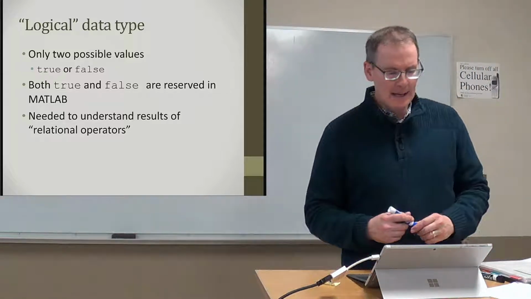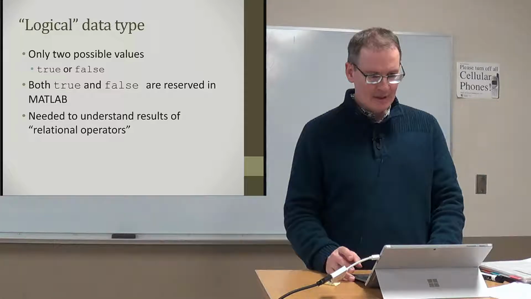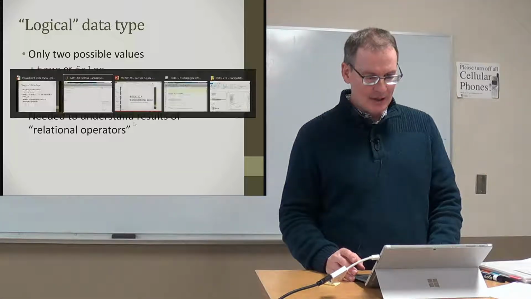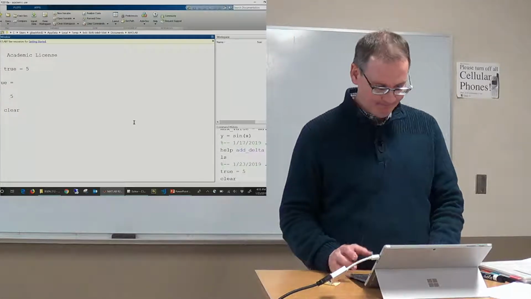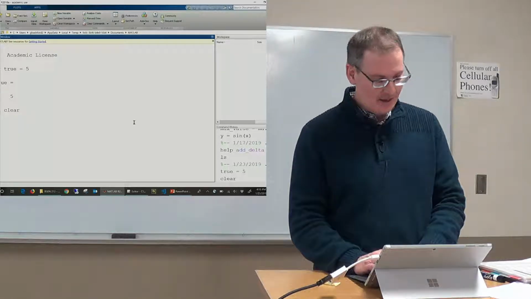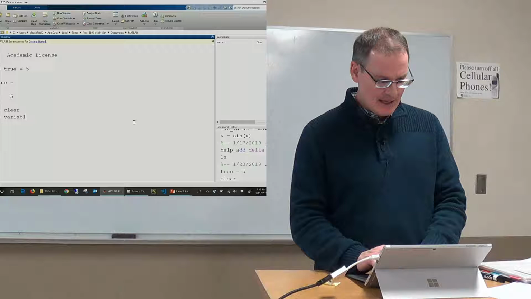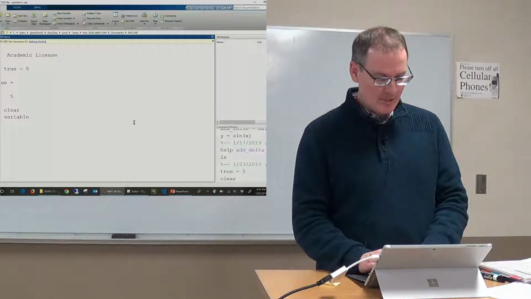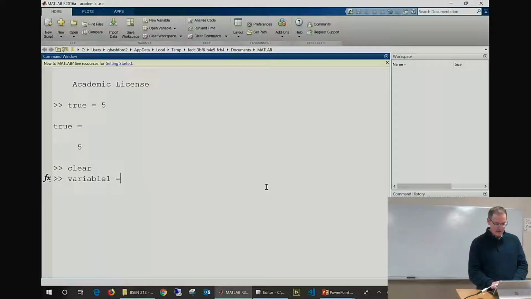The way that we can create a logical data type, or again, a matrix, everything's a matrix, right, is we can specify it: variable 1 equals, and instead of saying 3, 4, 153, I'll just say true.